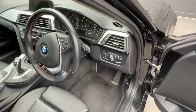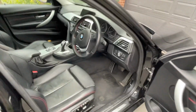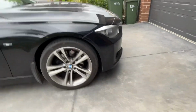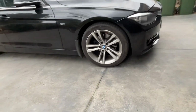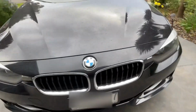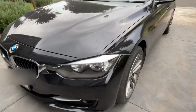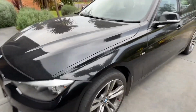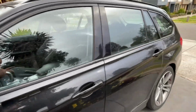Loved this car, loved owning it, loved driving it, love the look of it. I mean, the thing just looks fantastic from whatever angle you come at. They're a great car, and they've been really, really fun to drive. I like driving a car that looks the part, that looks good. This one's going out now. I do a bit of running around for business, and it just isn't quite big enough. As I mentioned, the 3 Series is a bit of a limitation.